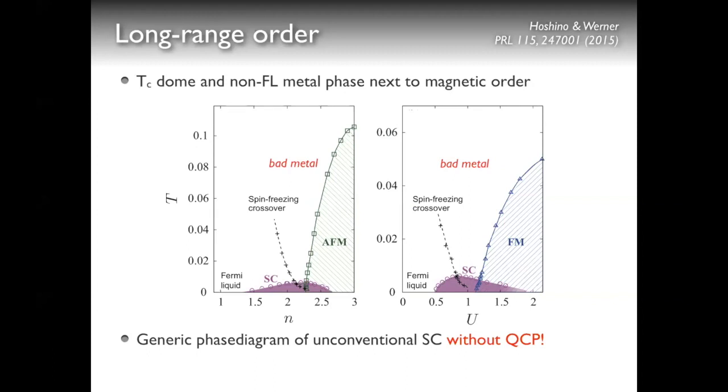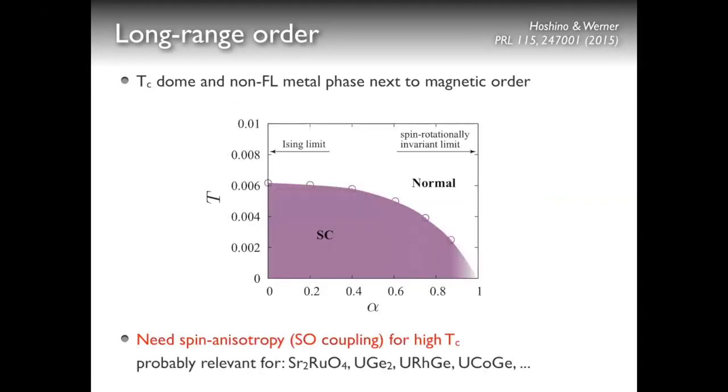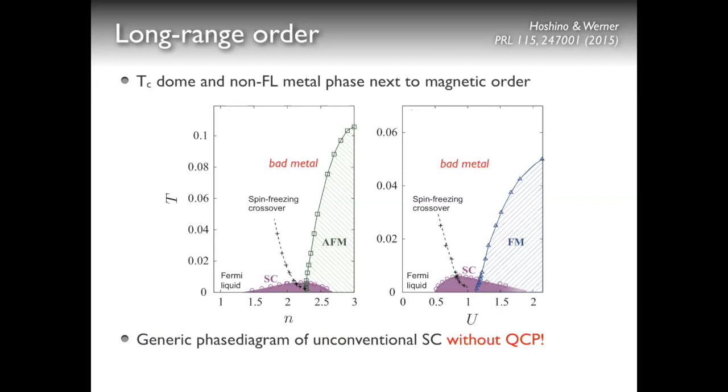And so very naturally, directly above this dome, we will have these non-Fermi liquid exponents like a square root frequency self-energy, which then translates into, for example, linear T resistivity. And we have, of course, then the crossover from bad metal to Fermi liquid at high temperature. And the same is true as a function of U. We have a ferromagnetic phase which is suppressed as we reduce U or enhance pressure, and the superconducting dome next to it. And this phase diagram looks very much like the phase diagram of uranium-based superconductors.